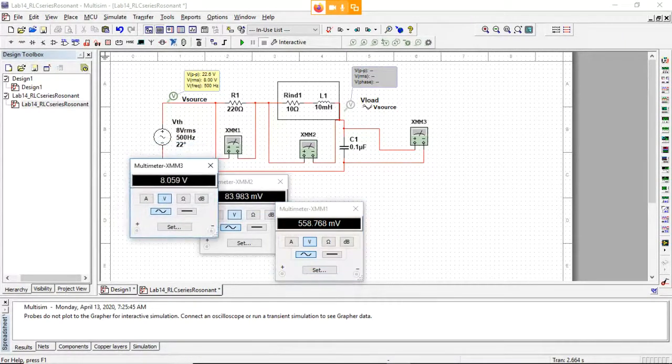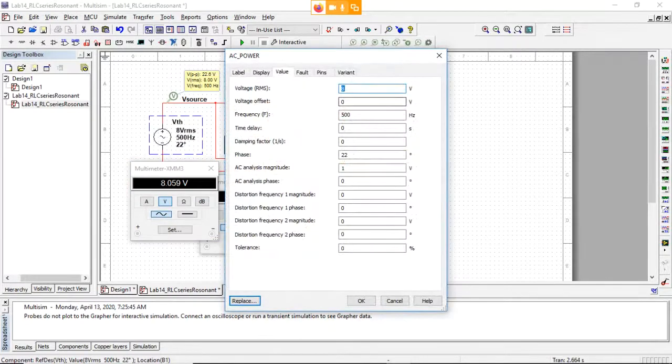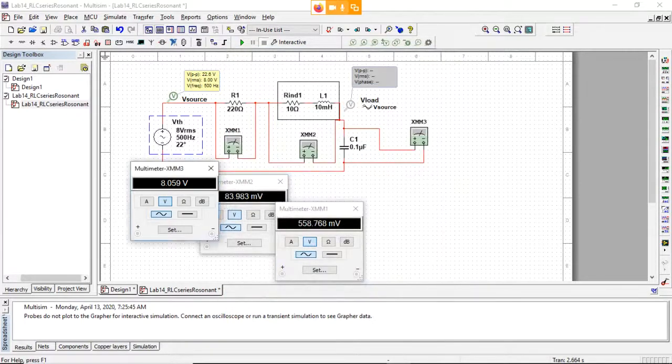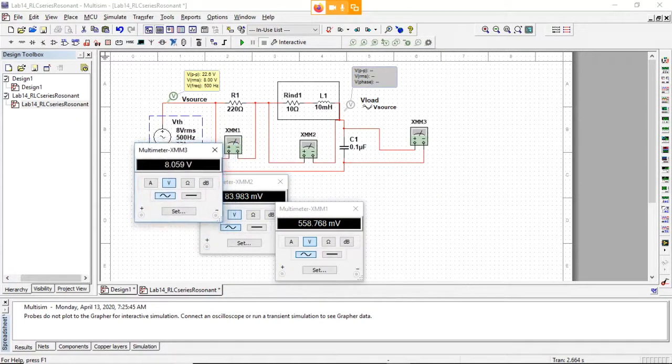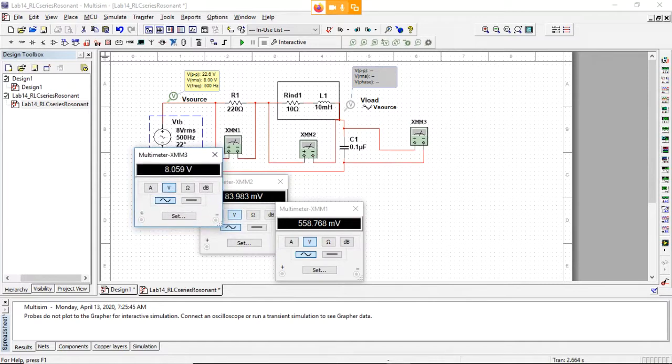And the other thing is, this voltage source is asking for RMS, but the lab is saying peak to peak. Remember that it's just a scaling factor, 2 square root of 2.